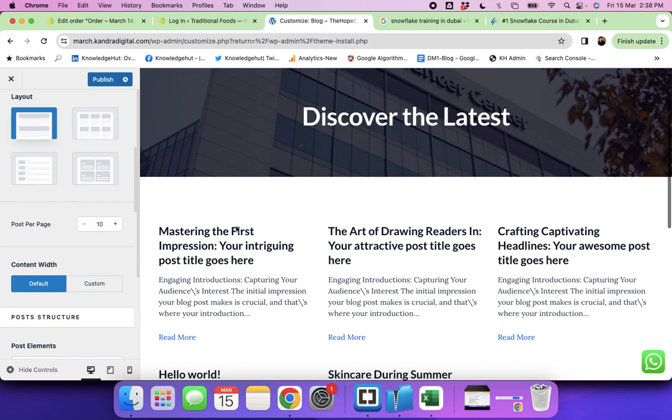Now when I pick this option, it converts to this format. You see that? To the left side, what has to be shown on this page is something decided by you.